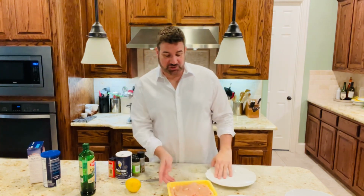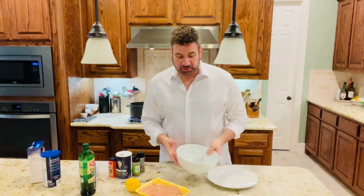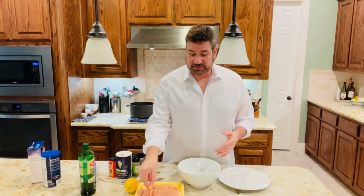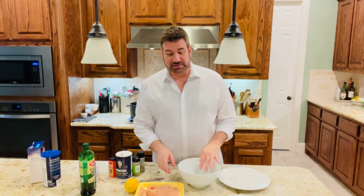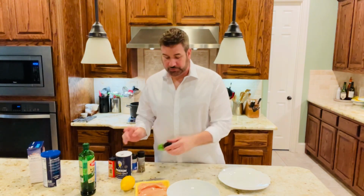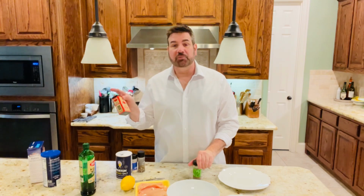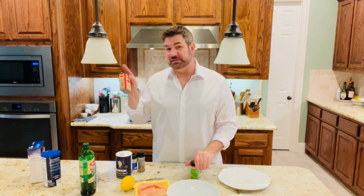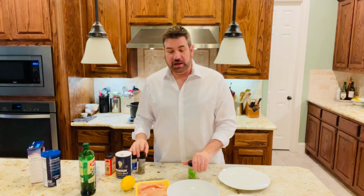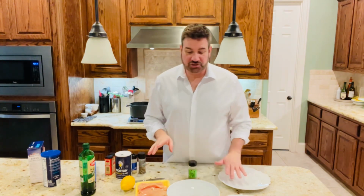Well, I have some chicken here, and this is boneless, skinless chicken. Now you can use chicken breasts for this, or I'm using these chicken strips. That's fine. I'm going to season my chicken first, and I season mine with salt and pepper, Italian seasoning, Hungarian sweet paprika. If you want to leave this out, you can. Garlic powder, onion powder, and that's really it. That's all I use for my chicken.